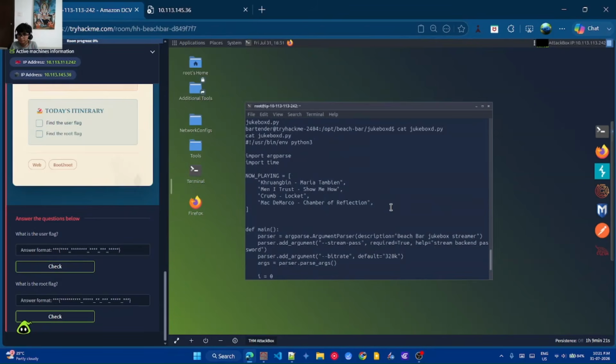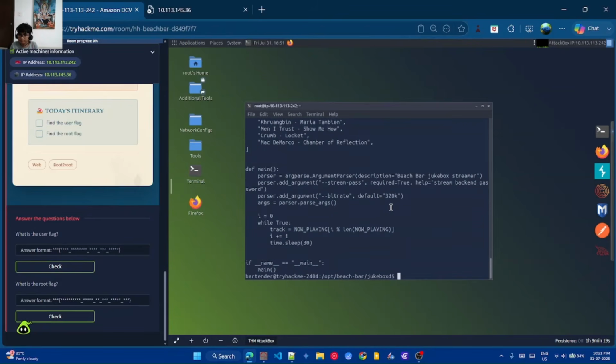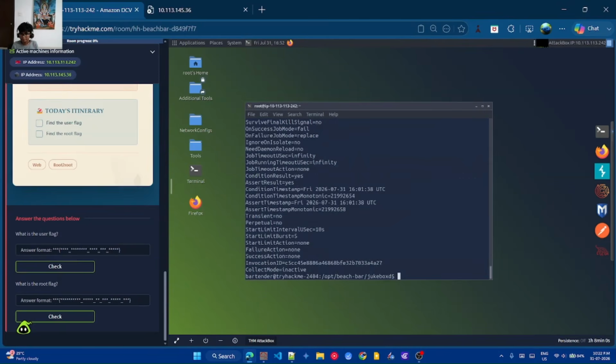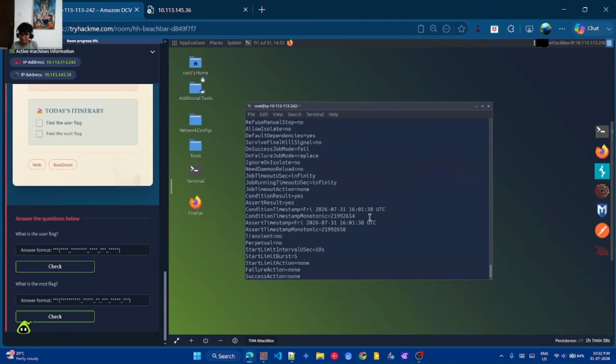Okay. Now we have the stream password, right? The stream password was what we discovered previously. Okay, so what I ran was systemctl show jukeboxd.service. And here we find something interesting.